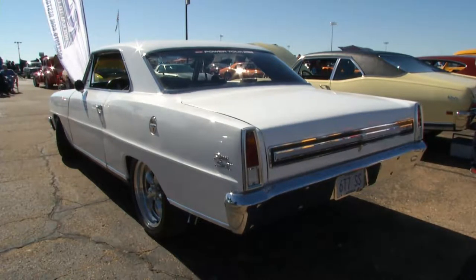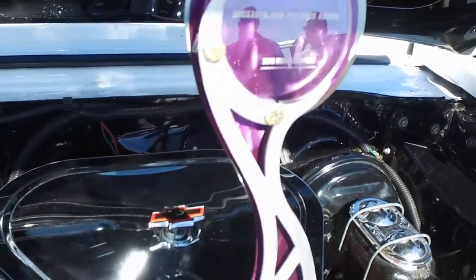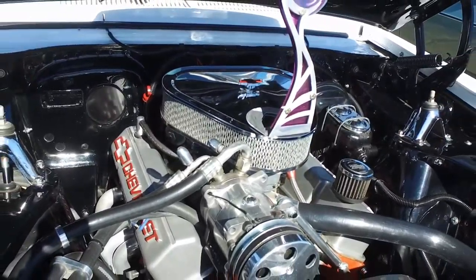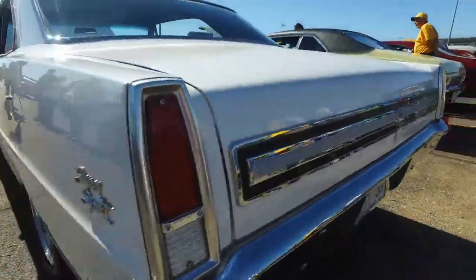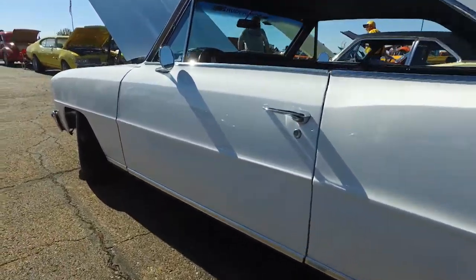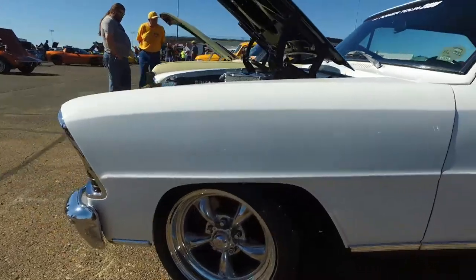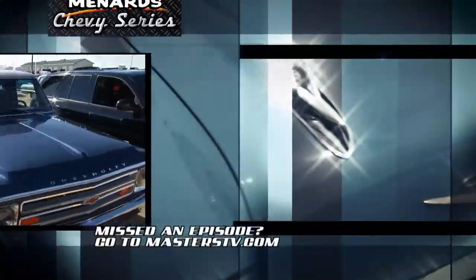Now talk to me about Rock Auto — what kind of role they played, not only in your restoration but in your continued use of this car. I buy Rock Auto parts for just about everything I do, except for the specialty stuff — high-dollar disc brakes and stuff like that. But any suspension parts, engine parts, whatever — Rock Auto is a good place to buy stuff, good dependable parts. They're good parts and reasonably priced.